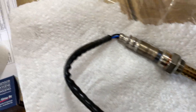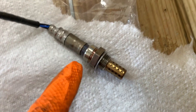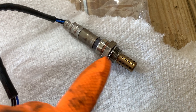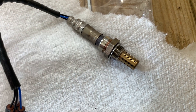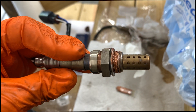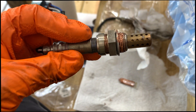This one came with some copper sealant, so we're going to put that lightly around the threads — making sure not to get any into the holes, just lightly on there — and then we're going to go ahead and reinstall this in the vehicle. With the copper sealant on the threads, it's time to throw it back in.